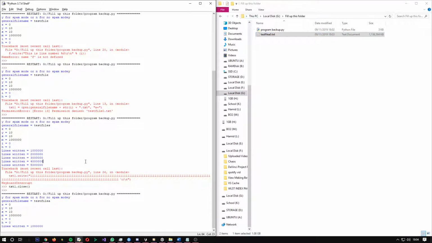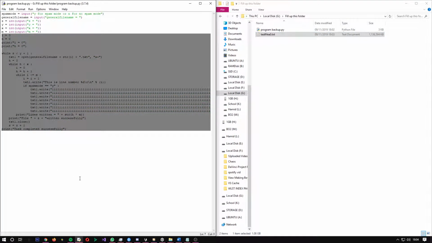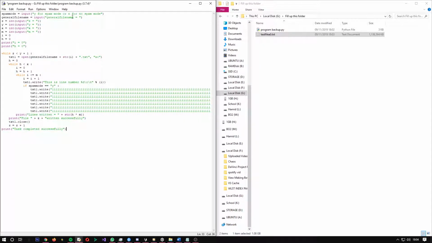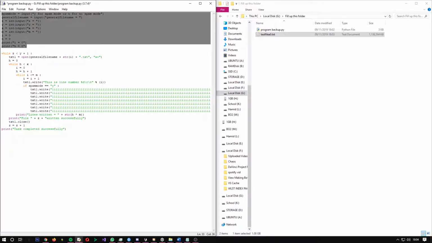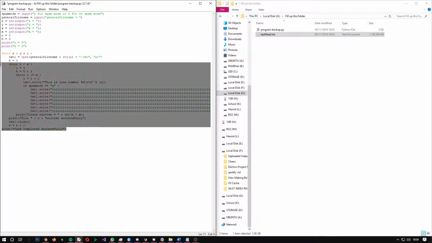So if I end this program, I'll show you what we have here that basically runs it. We have this little bit of code. So it's not very complicated. Asks for a couple variables. So this is just declaring variables and then showing what the user's actually entered. And then it says while z is less than y plus 1. So the while loops are very confusing. Like if you showed me this, I would not be able to distinguish myself between the others. So what we've got here is something quite complex.